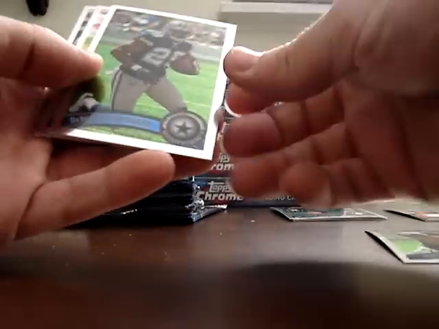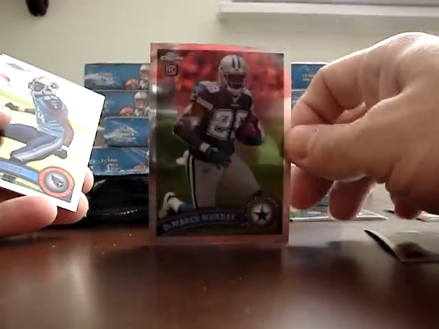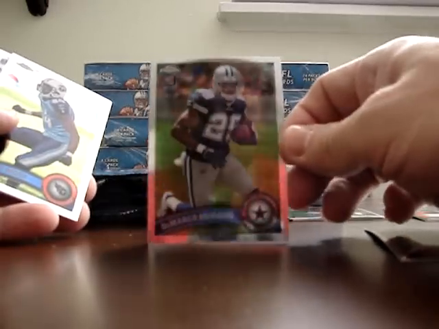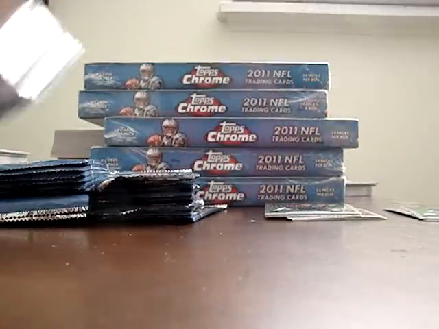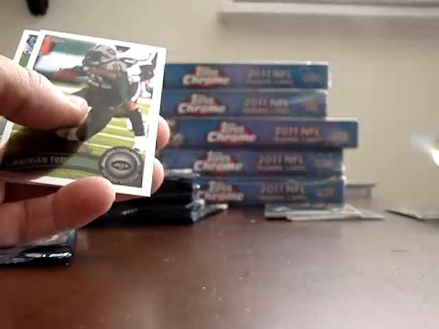DeMarco Murray. That is the alternative art, the variation for it. Already got one of these, and it's actually already sold for $50, so that one will be going up. So be on the lookout if you're opening this stuff. There are variations to certain rookies. DeMarco Murray, Cam Newton, Julio Jones, Christian Ponder.